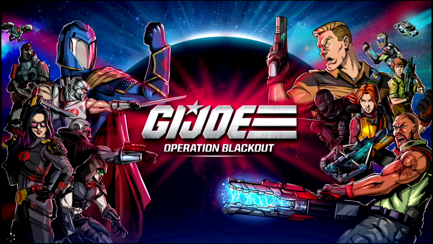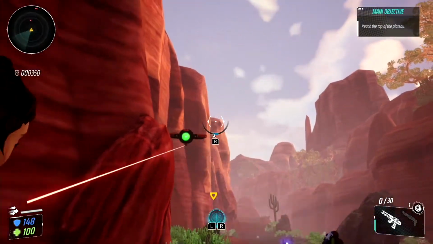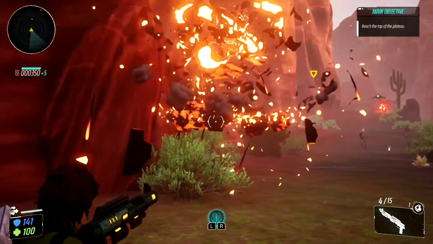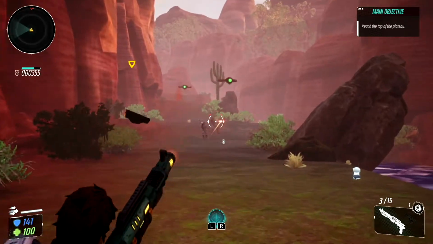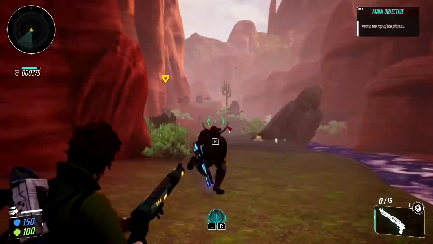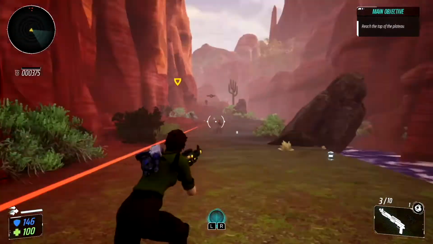Today we're going to talk about GI Joe Operation Blackout. Here I have it on the Nintendo Switch. I want to say right off the bat that the control, I don't know if it's the control of the character or just the gameplay itself, but it's a little sluggish. It seems like it moves a little slow, especially when you're trying to run around and shoot people, which is all that this game is.